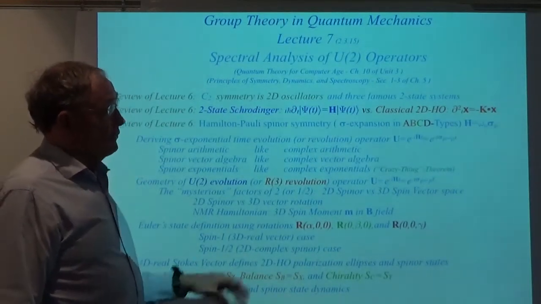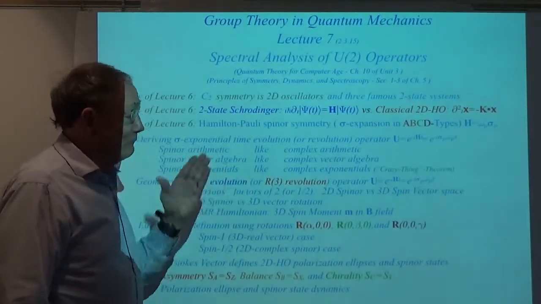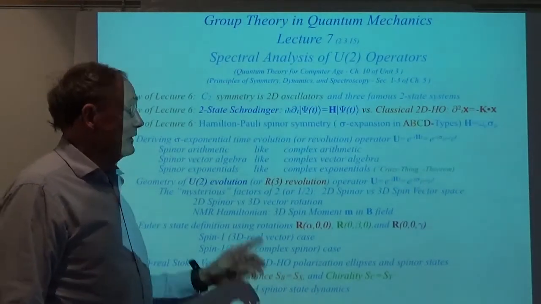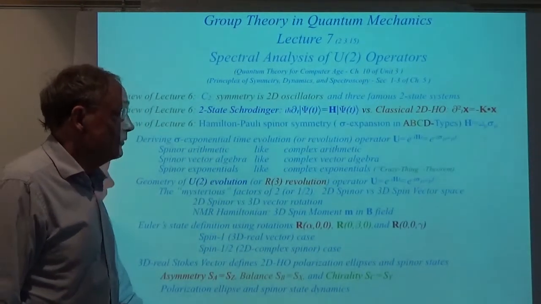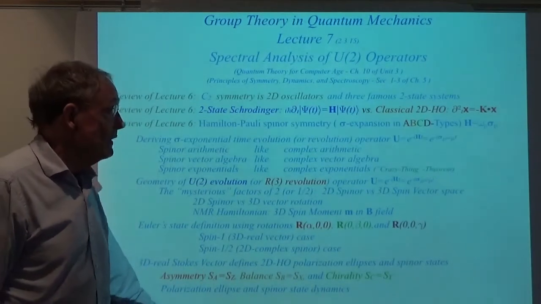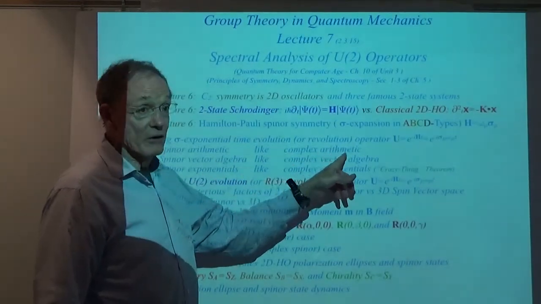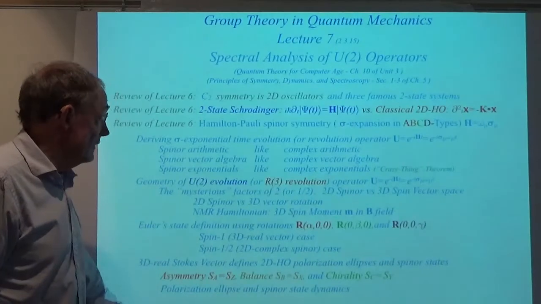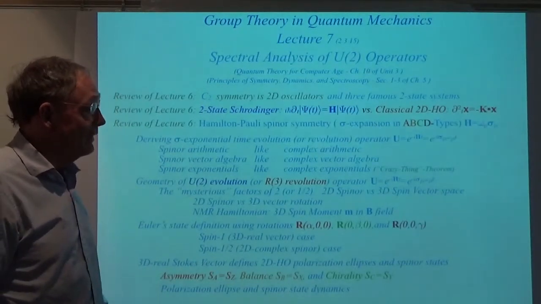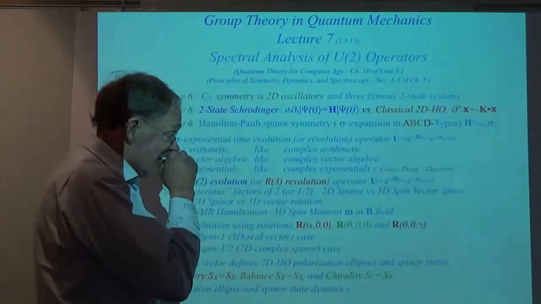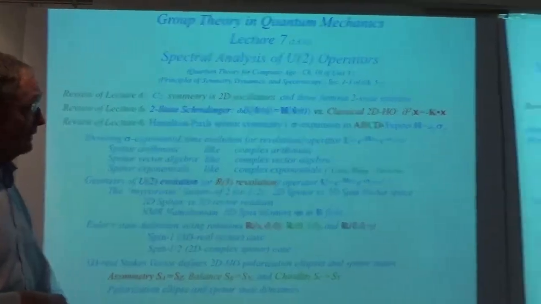And I want today to derive that as an exercise that Mr. Hamilton did in order to develop his quaternion theory, which then so many years later became the spinor theory of quantum mechanics. So we're going to make an analogy between spinor arithmetic and just plain old complex arithmetic. Review a few things about that. And then the spinor vector, that's the thing we need to define and be very careful about. And we'll be talking about that in this lecture and in the following lecture 8, which is sitting with its table of contents ready on the next screen.